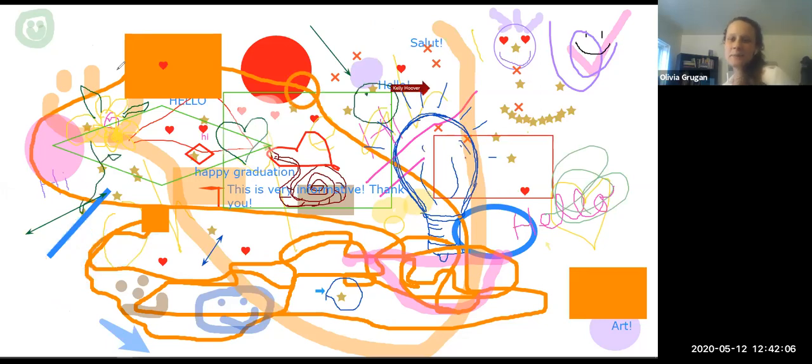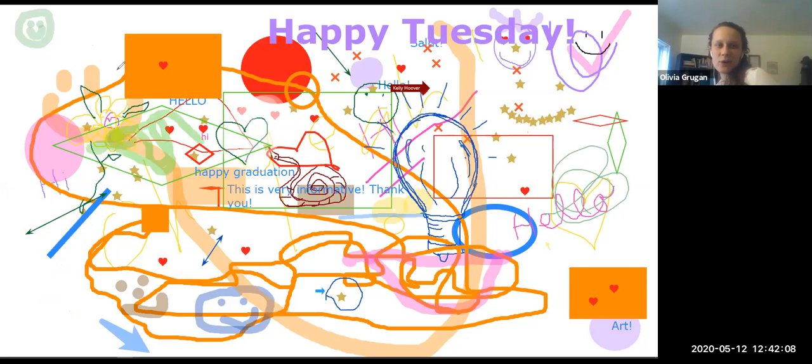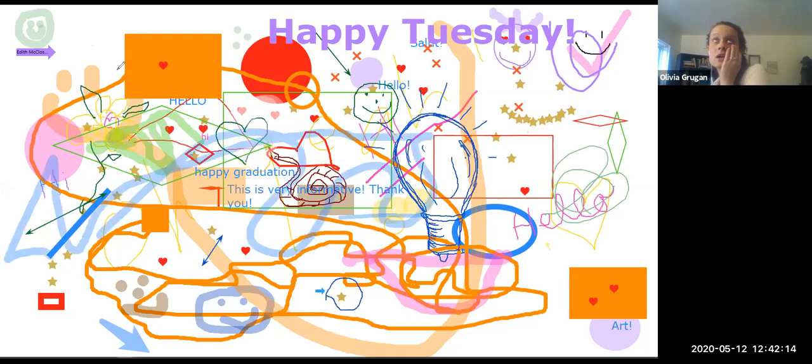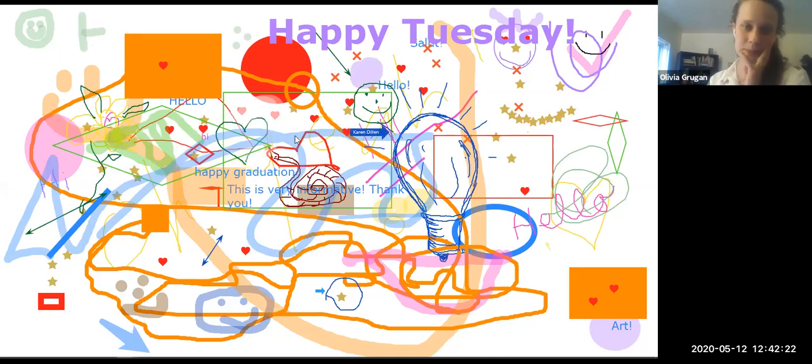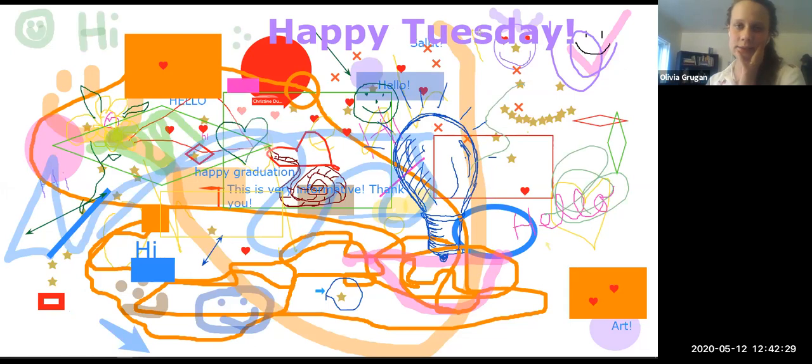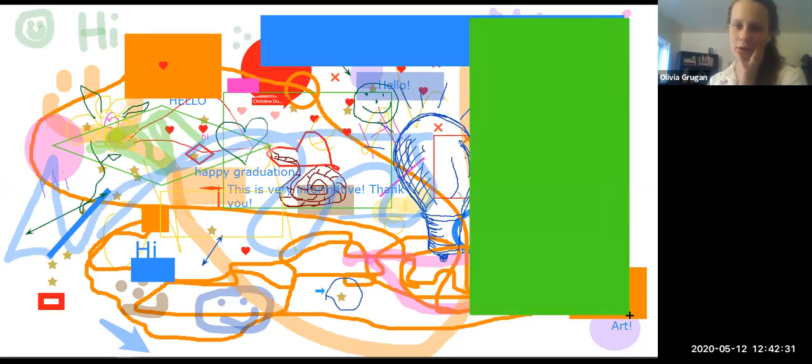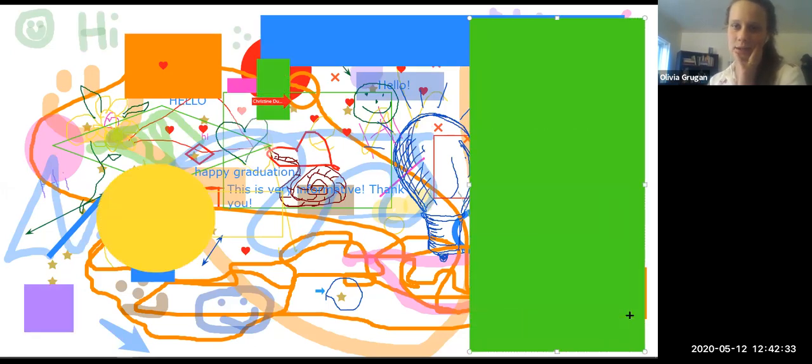I'm seeing some people, somebody's used that orange box, and I don't have a screenshot of this, but I wanted to offer up another thought. You can use that box to cover up part of your screen. Think about the pedagogical ways you might use this. Let's say I have words for matching or definitions, and I want to cover all the definitions over here on the right. So I can cover them. I just drew that big green box, right?